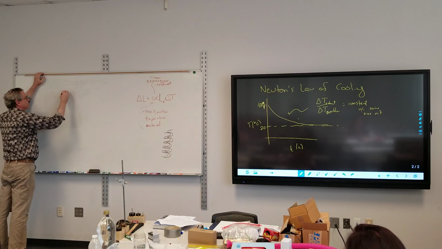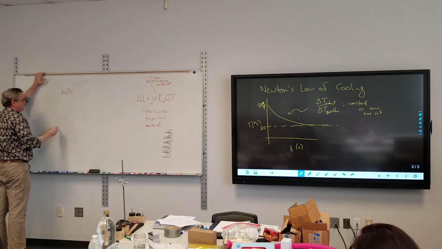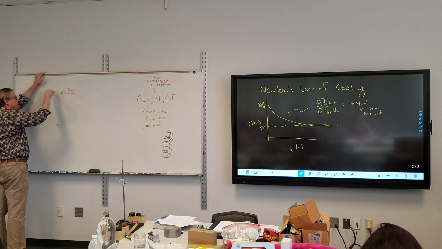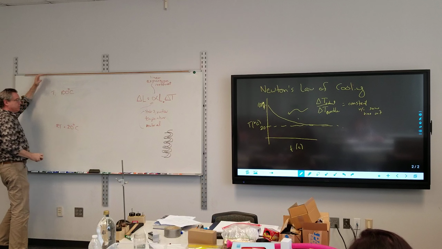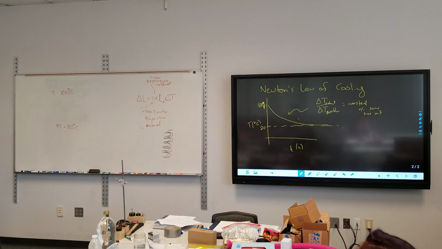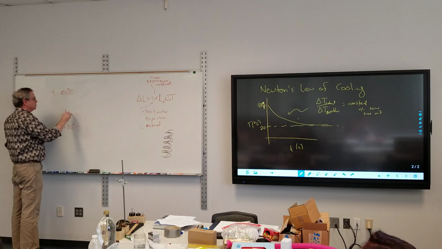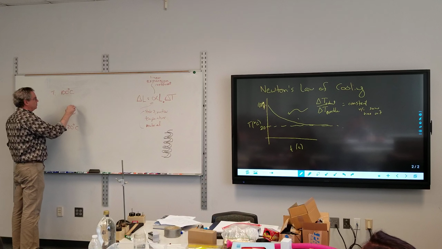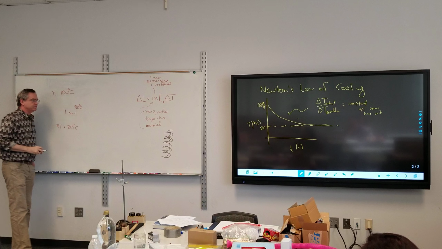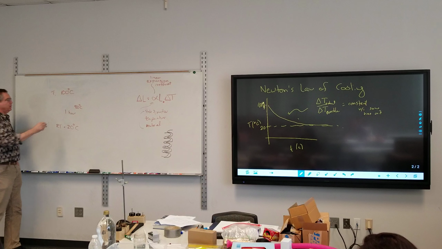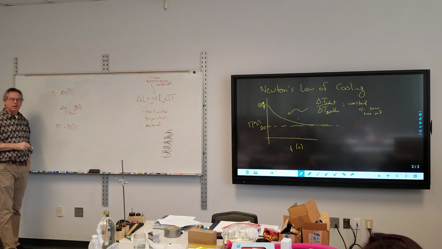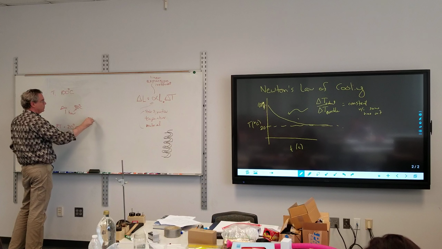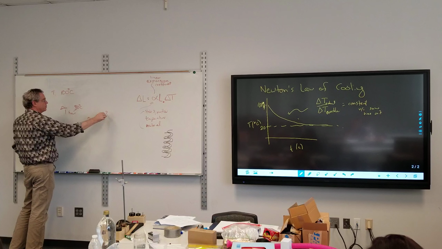Take my aluminum block, or I have an object that's at 100 degrees Celsius, room temperature, so this is T initial, room temperature, we'll keep it 20 degrees Celsius. So it could lose 80 degrees, that's how much temperature I have to give up. After 1 hour, the temperature is now, we'll just say 80 degrees Celsius. So after 1 hour, that's the temperature. The question is, after 2 hours, what is the temperature?